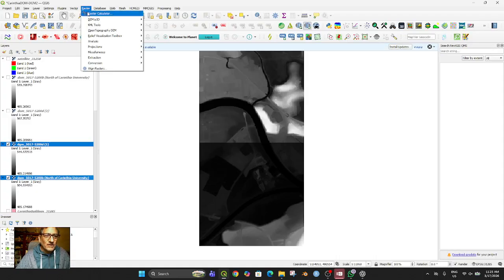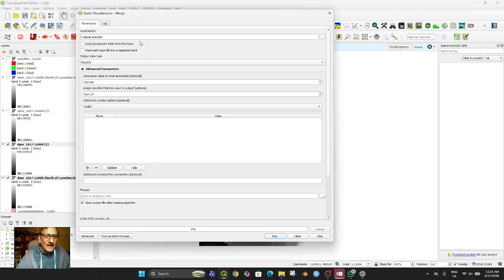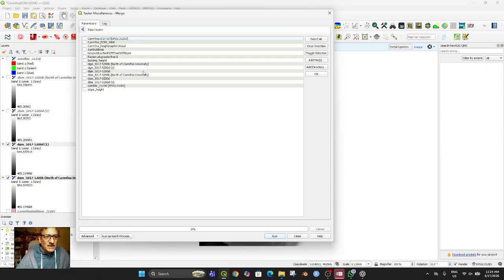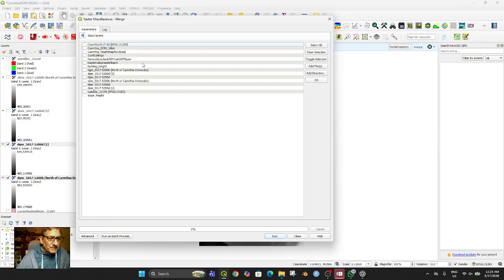So the input layers would be the north side, the DGM north of, that's that one, and the 517,200, that's the south side there. Okay, that's what we're merging.